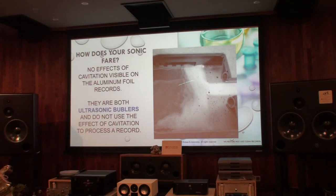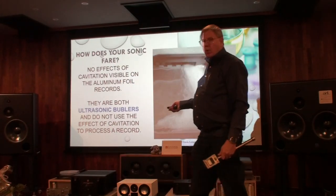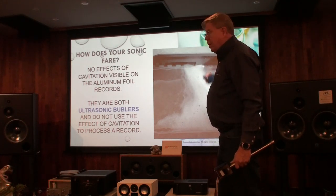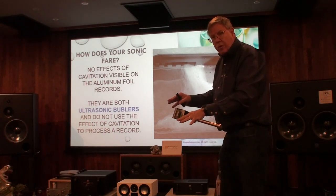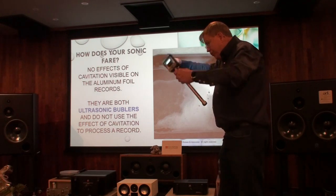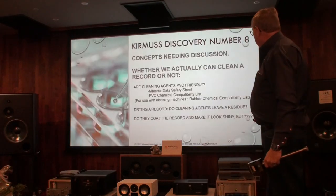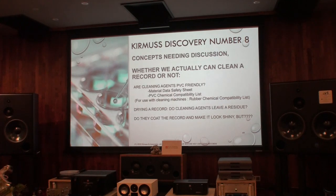These systems are bubblers — they just create bubbles. There's soap in the tank and the soap is active, but it cannot do anything to the record because the soap and the record have the same charge. All you're doing is air-drying with this ultrasonic whatever came off the record surface — not the groove. If the machine had 15 to 20 records processed, the soap has the dirt from all those records that are stuck in the system, and you're air-drying them back onto the records.